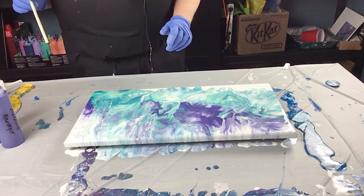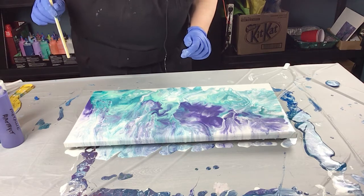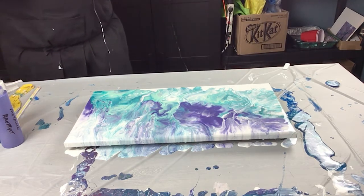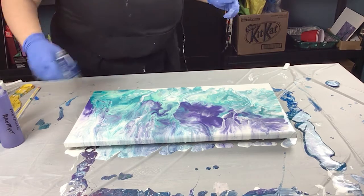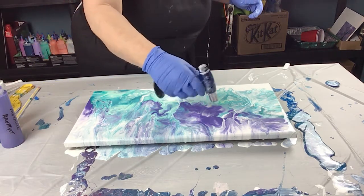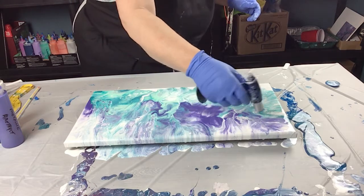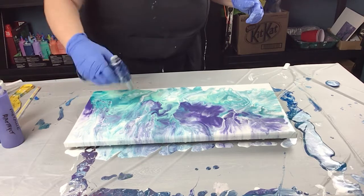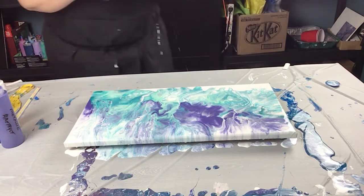Just moving a little bit of the purple blob that I saw there. Okay, one little quick torch and I think we're going to call this one done. Very pretty colors.